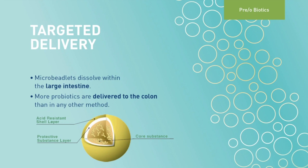And so when we talked about the 1 billion that's in this product, 1 billion is in the marketplace a relatively small number. When you look at the research, if you've got 1 billion, that's enough to do the effect. A lot of the studies show that that's plenty for most benefits associated with consuming probiotics. 30, 60 billion is probably unnecessary, and you're taking excess. But there again, you're taking 60 billion, you're left with 6 billion that actually makes it down to the end of the gut where it does a good job. So you're essentially throwing away 90% of what you're paying for.